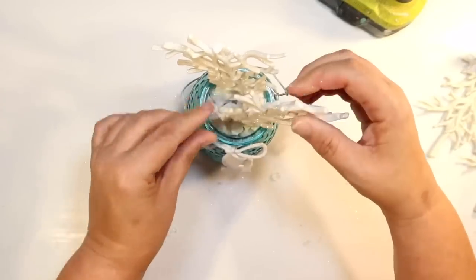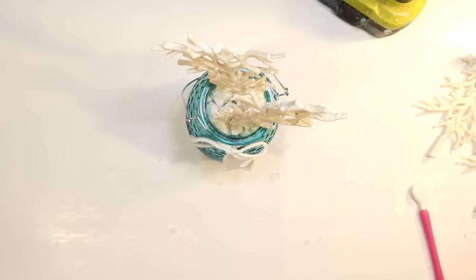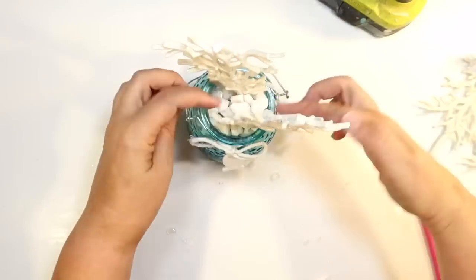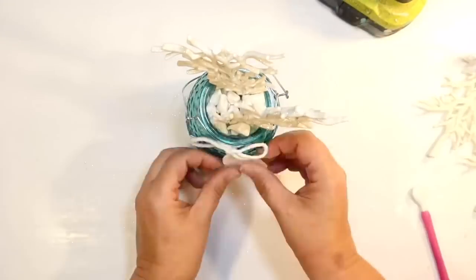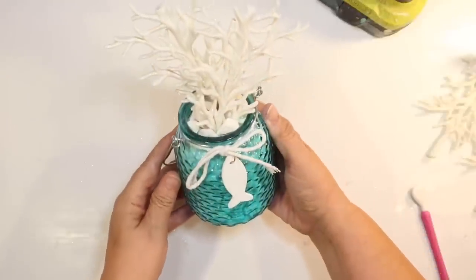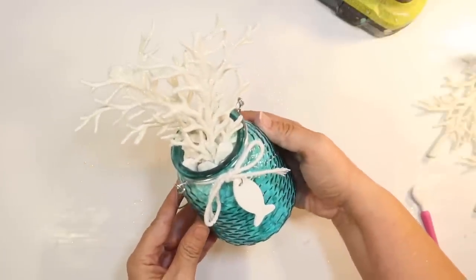And it's kind of like a floral arrangement. And I know a lot of you guys have stocked up on those little coral trees, as we call them, as well. And so this is a fun little idea for a tier tray too. And this is how it looks.